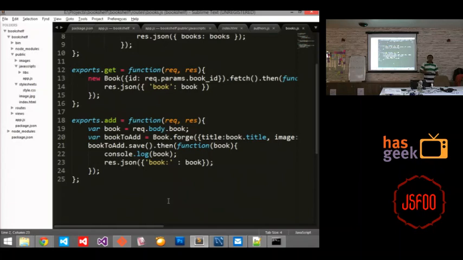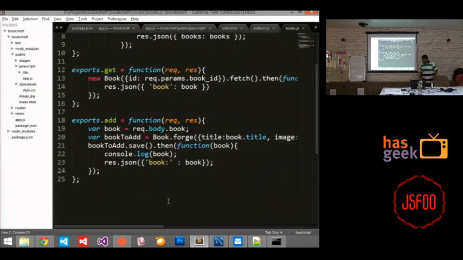The reason I'm passing it via forge and not assigning it directly is that I want to demonstrate the forge method. Alternatively, I can just take this book, which has pretty much the same model as Ember and the service, and pass it to the save. I don't really need to go through the forge method, but forge is a very important method. It allows you to create things on the fly without having to worry about what it is that you are creating.